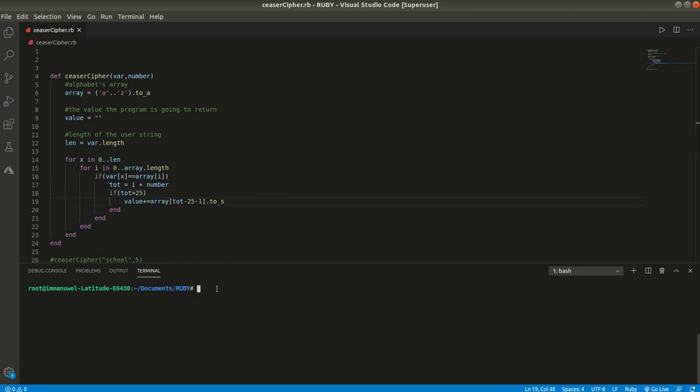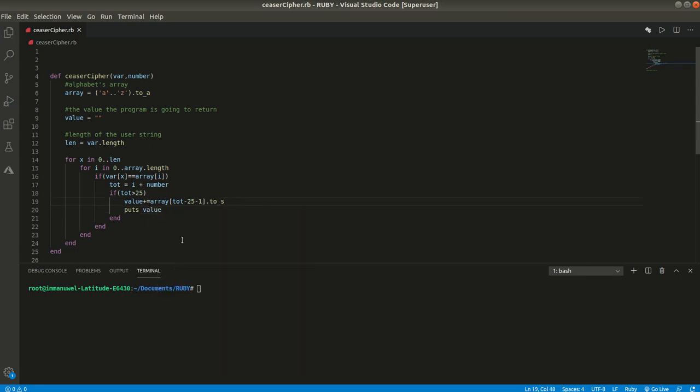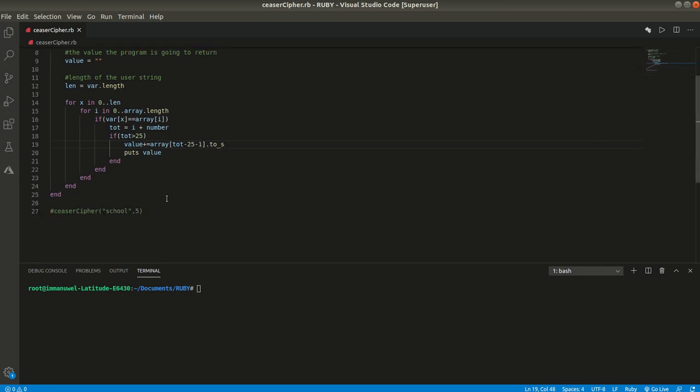So if we test this, we print, for example, value for every loop, and we test. I will put, for example, here 7, so that the result is bigger than 25.